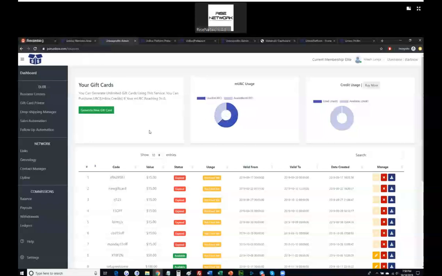But because you're with us, because you're part of the Rise network, if you wanted to pay for 100 people in a month, you would be able to do so, because we will actually give you $10,000 worth of gift cards if you wanted to use them. Nobody else gets this except for the people who are part of the Rise network. This is a very, very real and very strong incentive for you guys, as well as for people that you're going to bring in. Does that make sense? Is that completely clear? Does anybody have questions about that? Because if not, I want to talk about something else too.